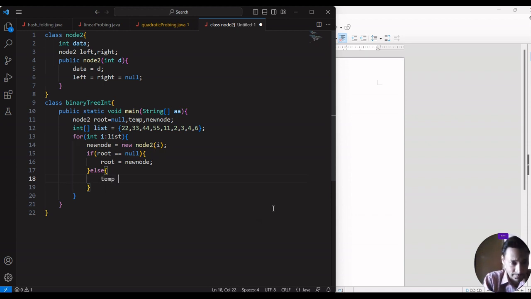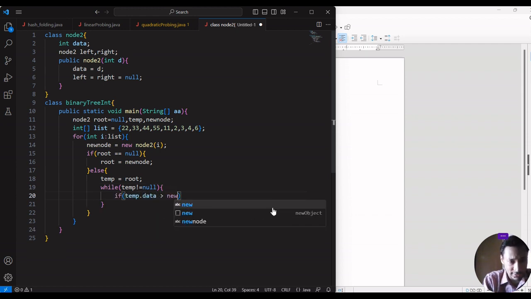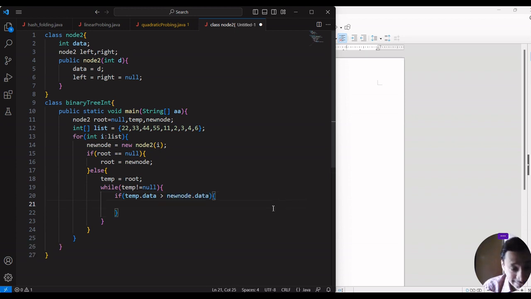So let's make a temporary node as root. Now we have to make an iteration: while temp is not equal to null, we will check if temp's data is greater than the new node's data. That means the new node's data is less than temp's data, so the new node should go to the left of temp.